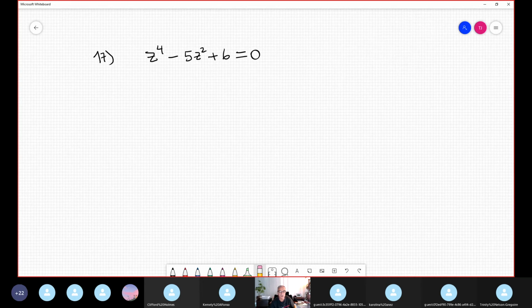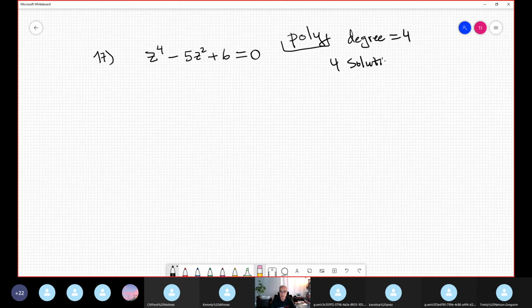So it's not a quadratic equation. This is a polynomial equation, and the degree is equal to 4. I know that when you have a polynomial equation of degree 4, we have 4 solutions. When you finish this example, we determine 4 solutions, not 2 solutions exactly like a quadratic equation. So actually, the answer is no. It's not a quadratic equation.